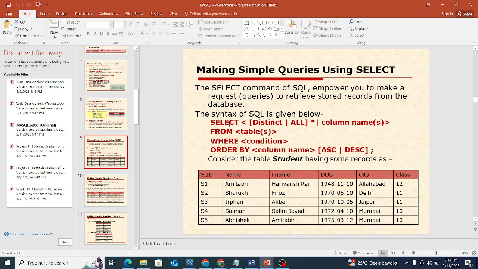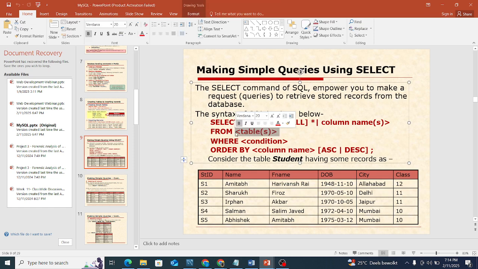And I think I showed you the syntax. So it's always select and then all, or maybe a column name, and then from you indicate the table name, and then you write your condition. You can go on and even add order by. We are going to see the order by clause on its own, but in this case you can just use the where.